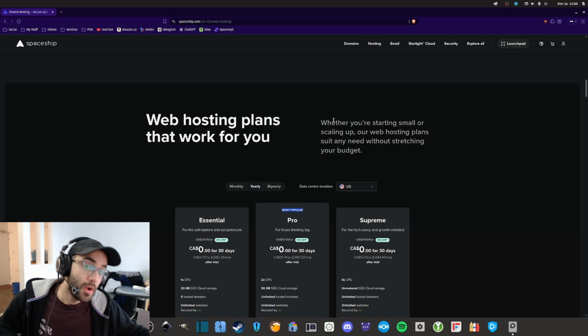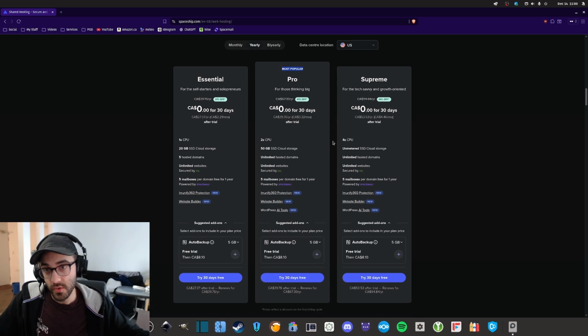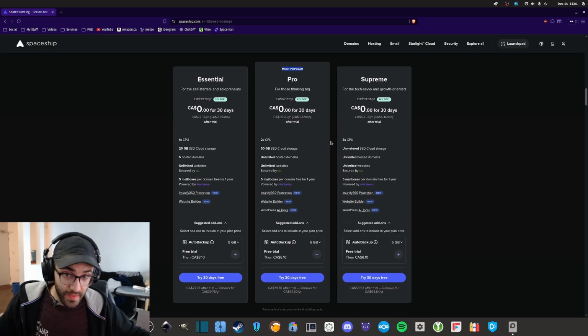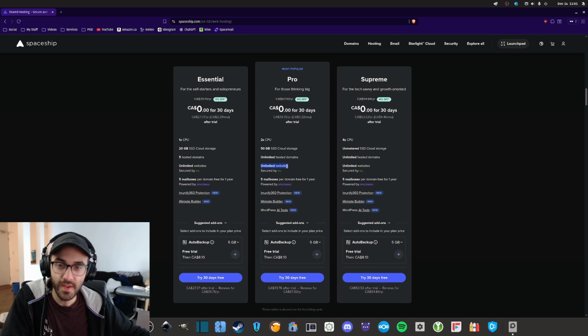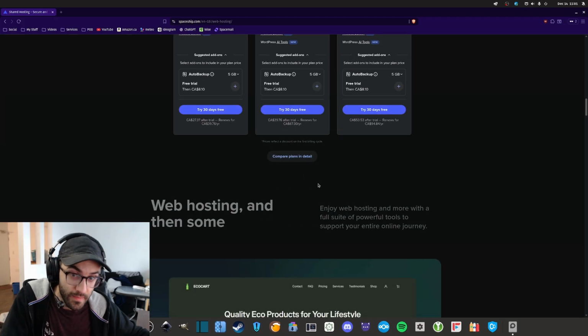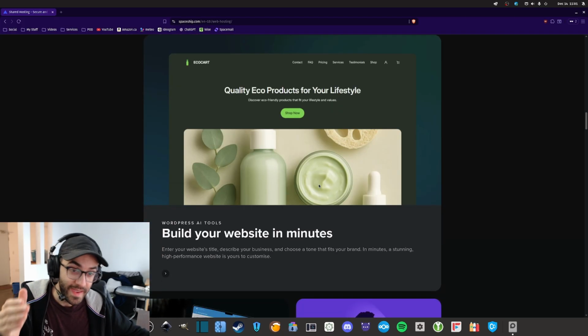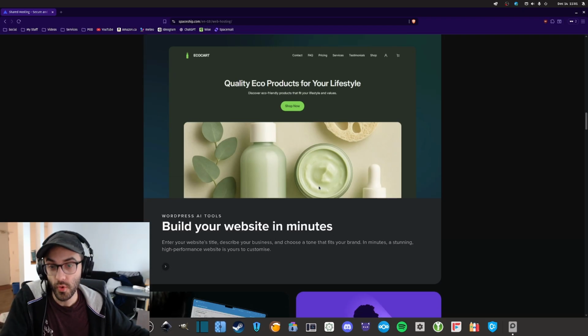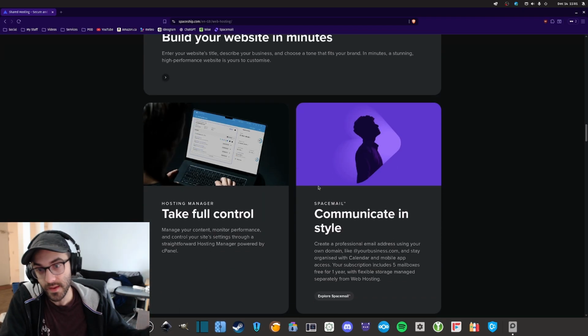And I think it can be a little bit confusing because I've been using Spaceship for like 1 or 2 years now, and it's still a new company. But back then, only the paid SSLs were available, and so we didn't have free SSLs, even though it's a very common thing to have free SSLs. They were not available, and so even though you had tons of websites, you had to pay each SSL for all of your websites. And so in my case, I have 3 websites, but I had to pay SSLs for every website.